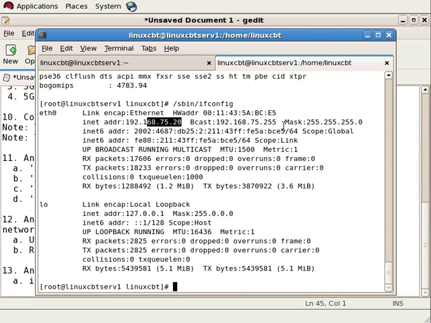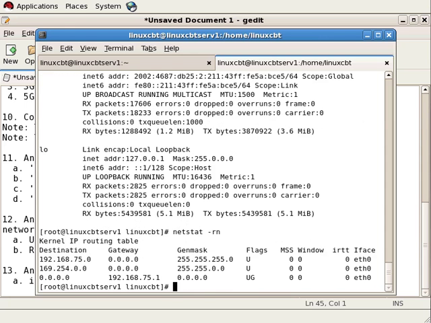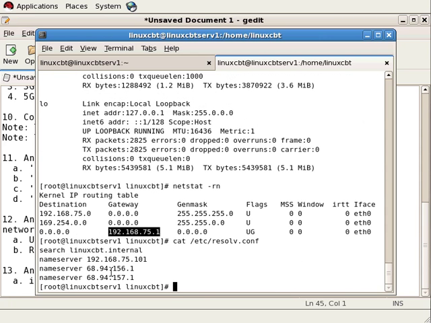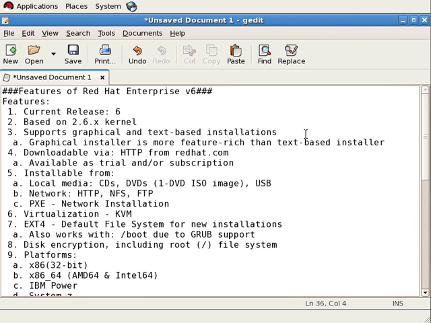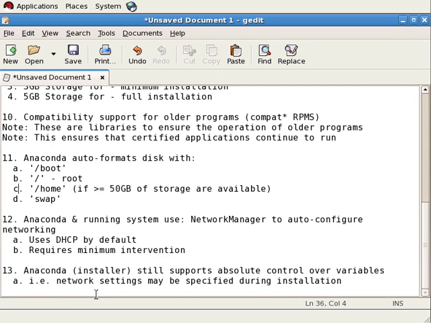And we can also control the other settings such as the net mask, the broadcast address, the gateway, which netstat -rn will reveal as 192.168.75.1, the DNS servers, which are configured in /etc/resolv.conf. All of these values may be specified during installation to influence how your system interacts with the network. So a number of features very similar to Red Hat Enterprise 5, but of course with extensions and improvements, enhancements, and the like. So we're now on to version 6.